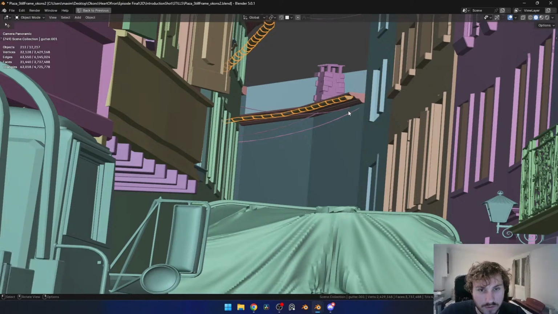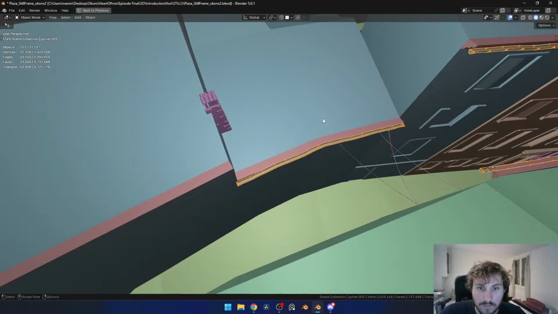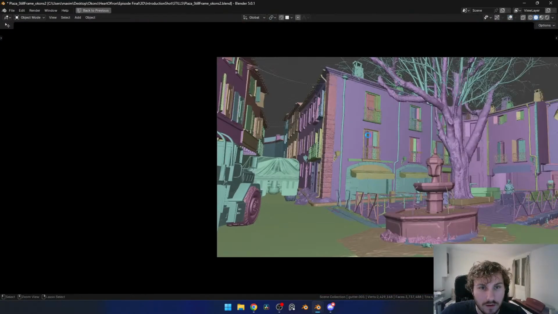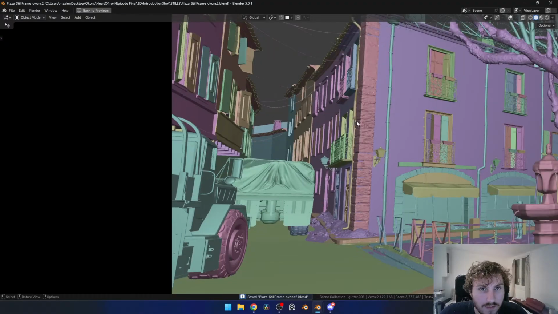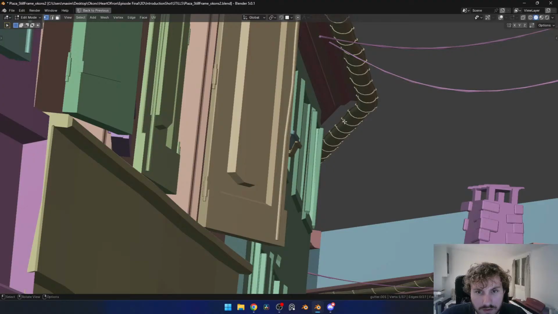Actually, we don't see it. Nice. Great. How does it look? Not too bad. I think it's fine. I think this one is looking a bit strange from this angle.